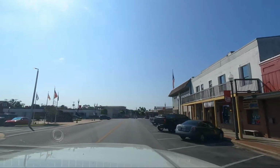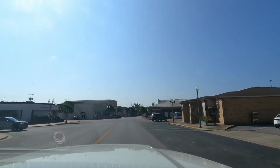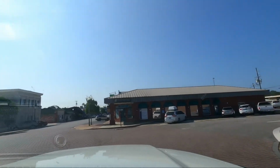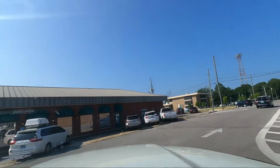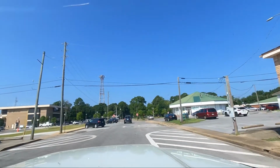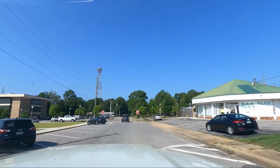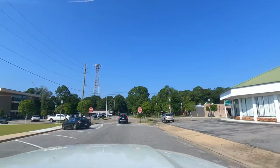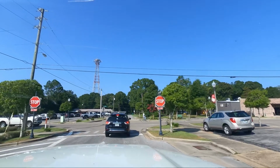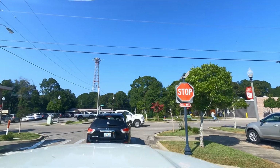Then the next step after you do that is you go to the tax assessor's office. And the tax assessor is the DMV. Okay, that's what they call it. They call it the tax assessor, motor vehicle division, but it's the Department of Motor Vehicles in all other states typically. So anyway, you go to the DMV, and you can do an appointment ahead of time to make it a little easier and quicker, so then you don't have to wait in line too long, and you get a driver's license.